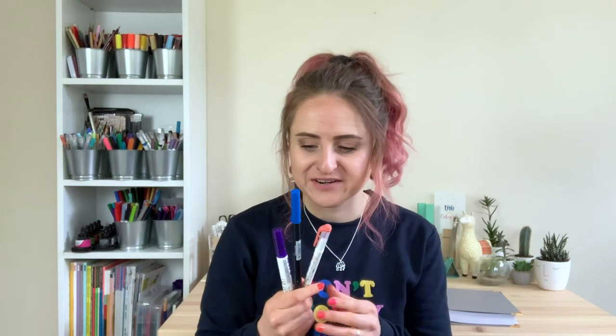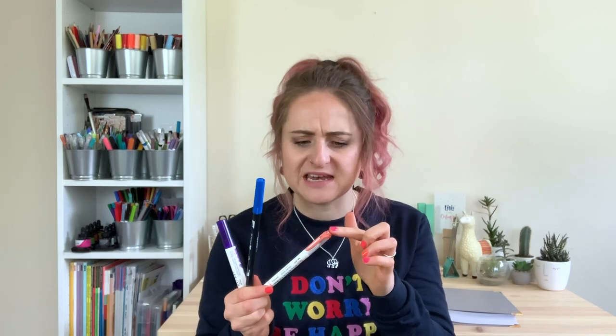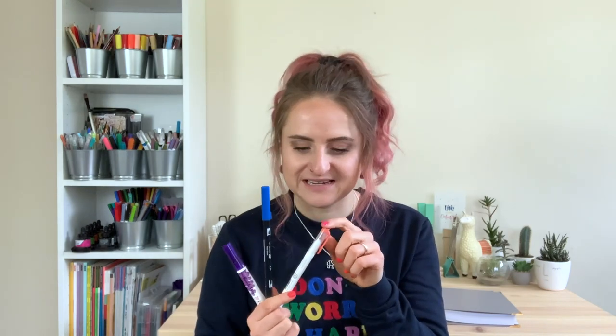So although these pens are a little bit trickier for beginners to use just because of the size of them, if you did want to change up your lettering a little bit, then I definitely recommend all of these pens. As I said already, I think the Zebra Mildliner pens are really good for beginners, even though they are bigger, because the nib is a little bit stiffer compared to some of these other big pens. So it might be a good idea getting some of these first. And once you start getting the hang of it, using these bigger pens is quite a lot of fun, especially the things like the Eco Line and the Tombow that blend really nicely. So you can start getting a little bit creative with your calligraphy.